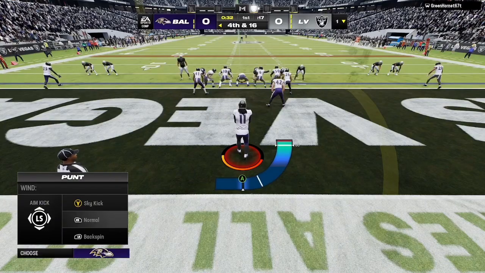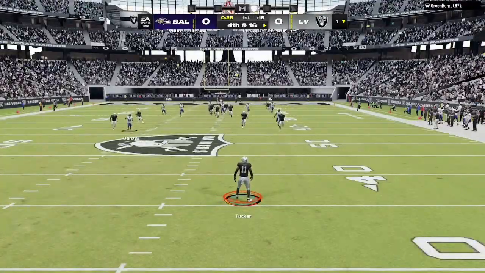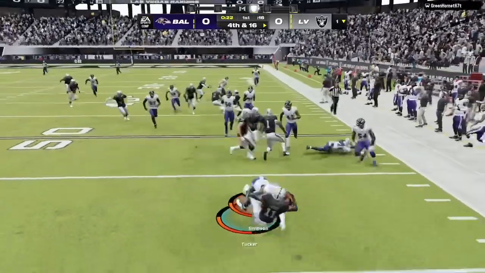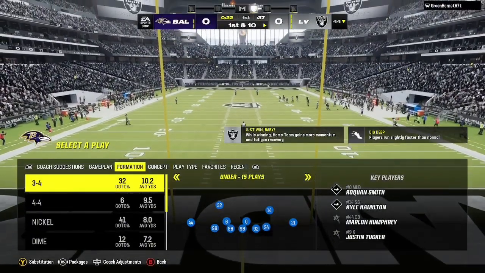And no room for error here as his first punt comes from deep in his own end zone. And he's able to get it out of there, and this is a pretty good kick. Taking it about the 36. We'll call that a punt of 54 yards. Well struck. And it'll be Raiders football, 1st and 10.